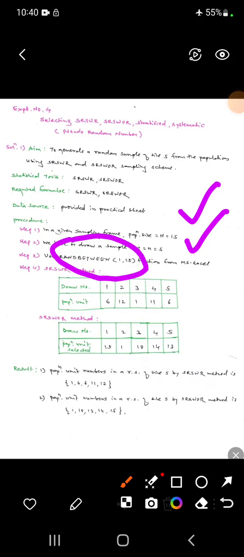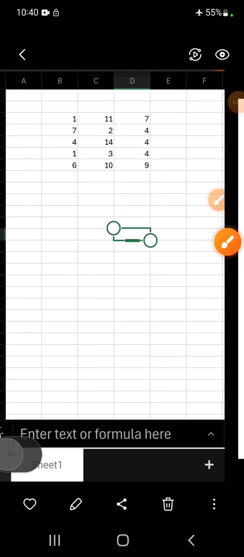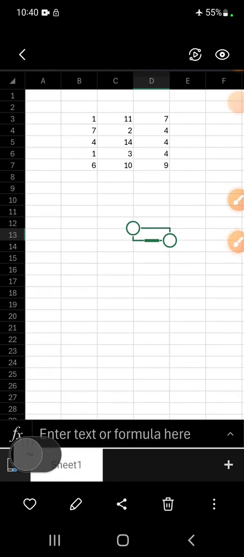We are using the Excel sheet, and with its help we have to draw a random sample. With the help of the Excel sheet, I have drawn these different samples of size 5 from 15.